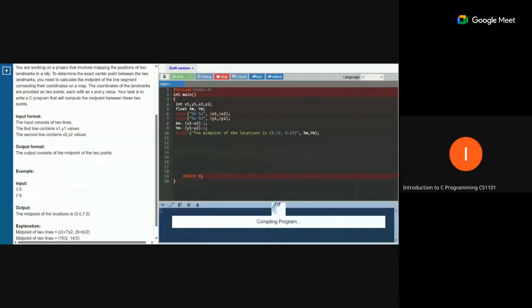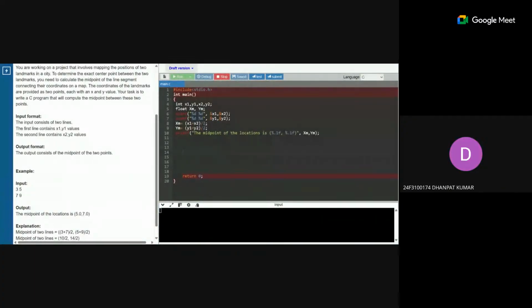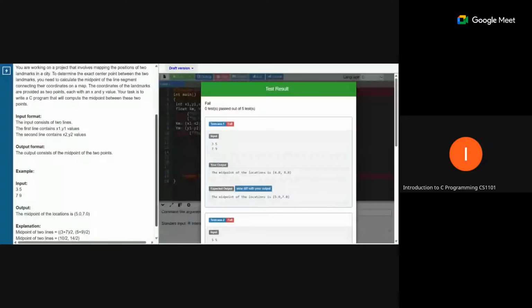Yes, sir, I have clicked. No, I'm just asking you to click the test button. Just click on stop and then click on test. Are you doing anything, Dhanpat?